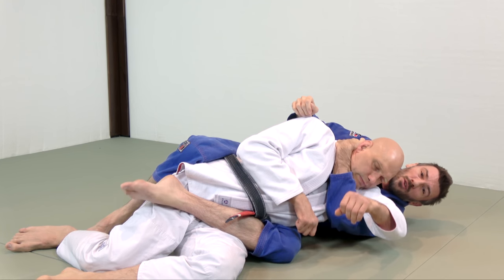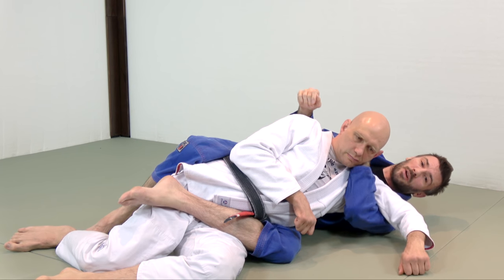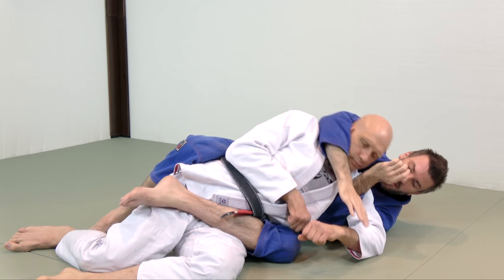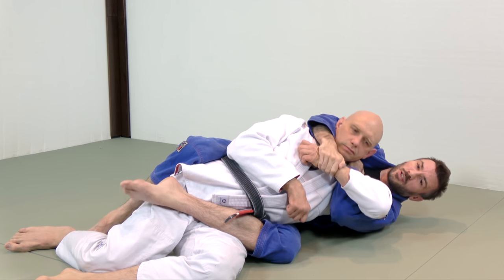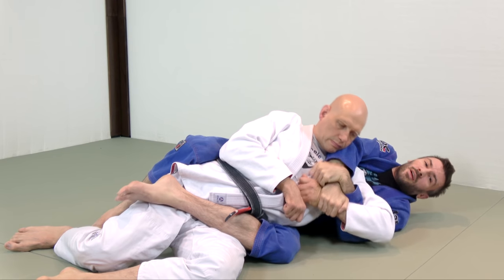Right? So this is the one I use the least. This is the one I like to use the most, but is not always accessible. This is the one we can always get. And if we get this, we can always get the Kimura control.